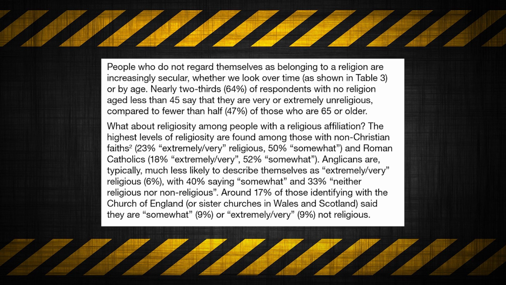Okay, what about religiosity amongst people with a religious affiliation? The highest levels of religiosity are found amongst those with non-Christian faiths, which is what we expected: 23% extremely or very religious, 50% somewhat. Roman Catholics, 18% extremely or very, 52% somewhat. Anglicans are typically much less likely to describe themselves as extremely or very religious, only 6% as opposed to the 23% and 18% there, with 40% saying somewhat, and 33% neither religious nor non-religious.